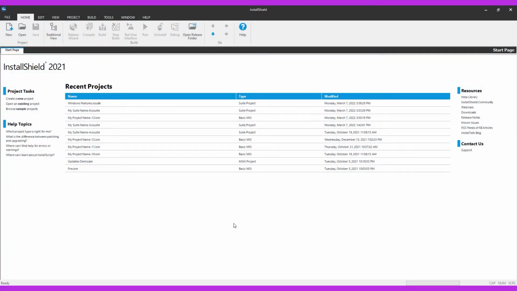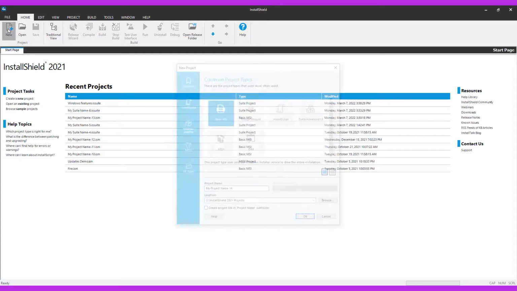Hello everyone. In this short video, let's take a look at how InstallShield can help you install or enable Windows features or roles in your Windows operating system. Many a times, you would have a use case where you're trying to install an application that requires a Windows feature to be enabled or disabled as a prerequisite. You can accomplish this using the suite feature of enabling or disabling Windows features.